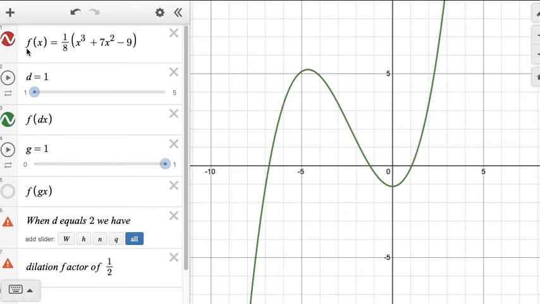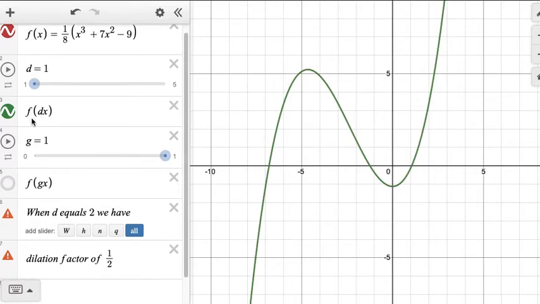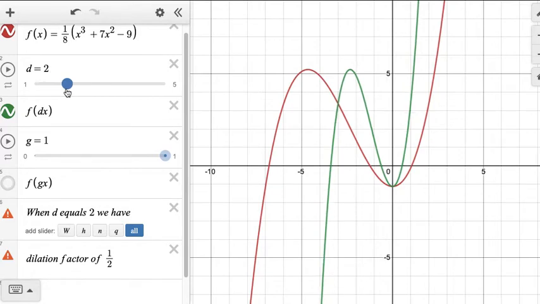So we've once again got that same old curve, f of x, and let's look at what happens if we have f d of x. Now, what I want to focus on is when I make the value of d change into 2. Now, it's very obvious what's happening. We get that slider and we slide it across and we eventually get to about 2. Let's see, there we go.